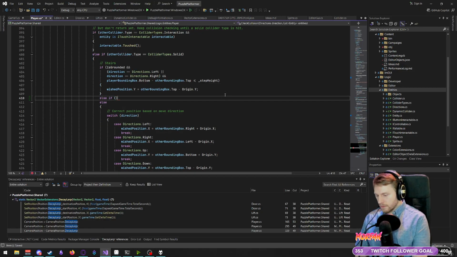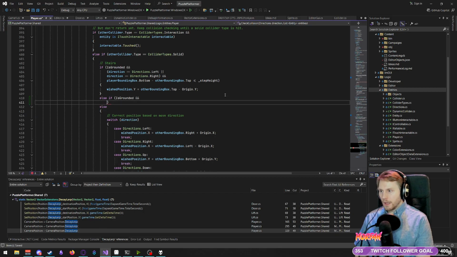Something like else if is grounded. And if the other bounding box bottom is equal or, yeah, if it's above me. Okay, then I can die.